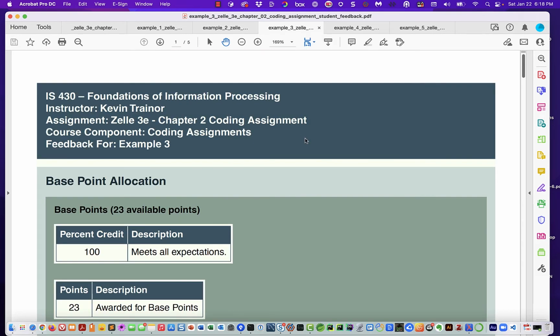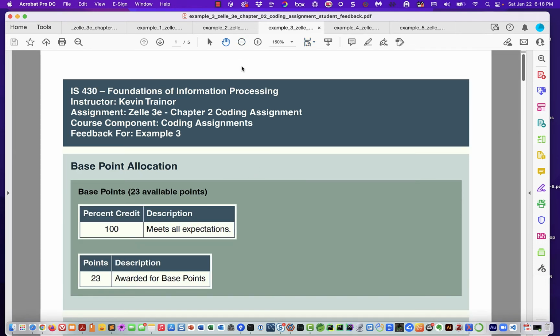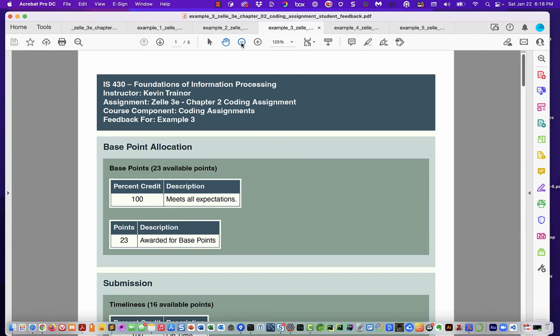Example 3. This is a person who got exercises 1, 2, and 3. They got 100% on them. Okay. And they didn't do the challenge exercise, but they made a mistake on handing in the file. And I want to show you here that just by making a mistake in handing in your file, you can lose a lot of points. Okay, let's take a look at that. Okay, let's go a little smaller than that.